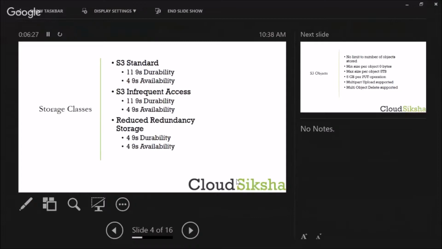So there are two things. One, if you have a file which you can afford to lose, you can store there, or files which can be regenerated, you can store there. So understand this, because this is going to come both in terms of where you store important files and where you store less important files, and the association with cost. So your questions are always going to be something about cost and how you will manage cost in S3. Then this becomes an important aspect to manage your cost.